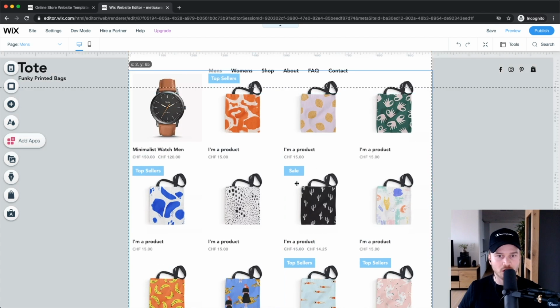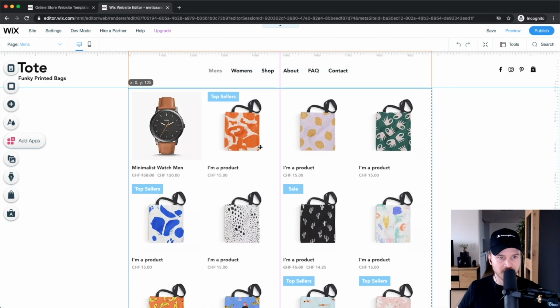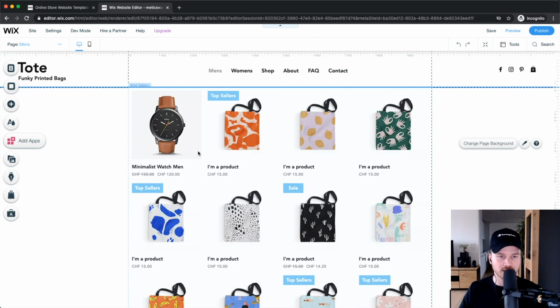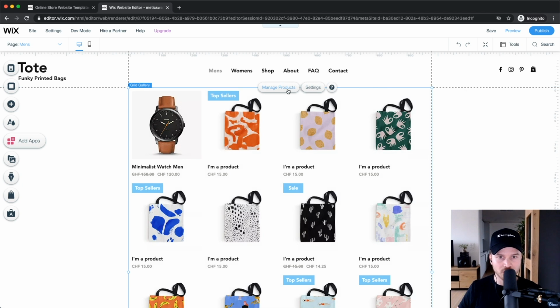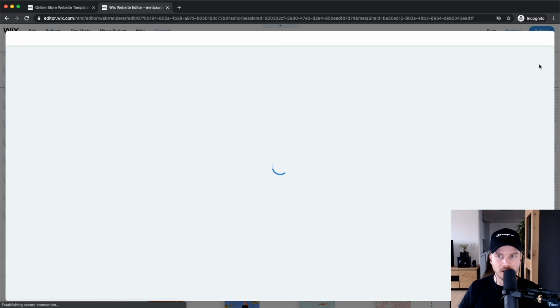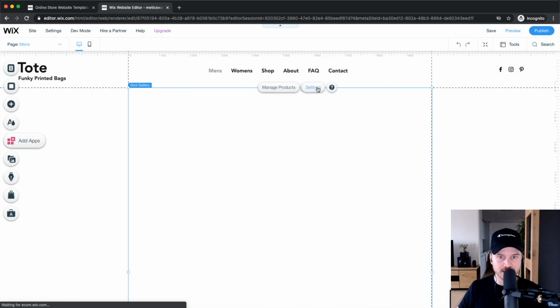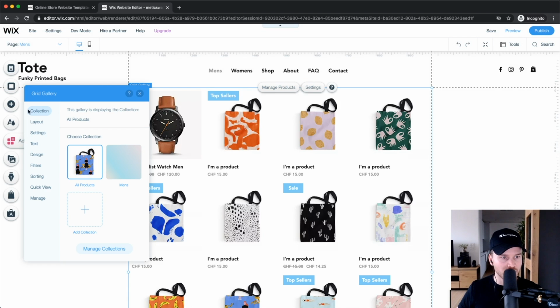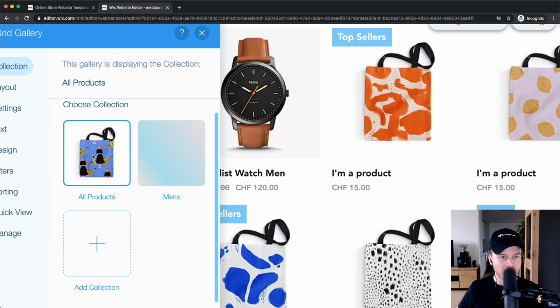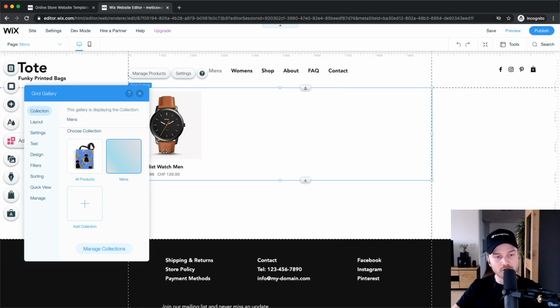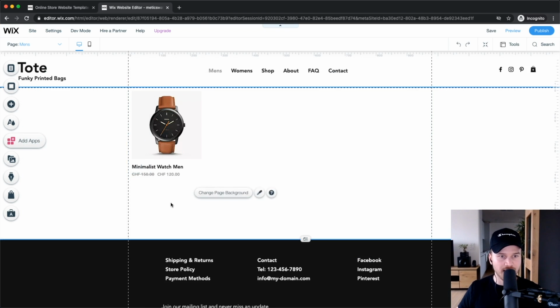You can also drag it around like this. Now, right now, it just shows all of the products, but I just wanted to have shown the collection that I've chosen, the men's collection. So I just click on this item and then I go to manage products. Oh, actually, no. Sorry, I go to settings right here. And then I go to collection, and right now it's set to all products. What I want to do is I want to set it to men's, and that will remove all the other products that aren't in the men's collection. Then I can click close, and that's it. I'm going to click save. And now we have a new page that is specifically for the men's collection.